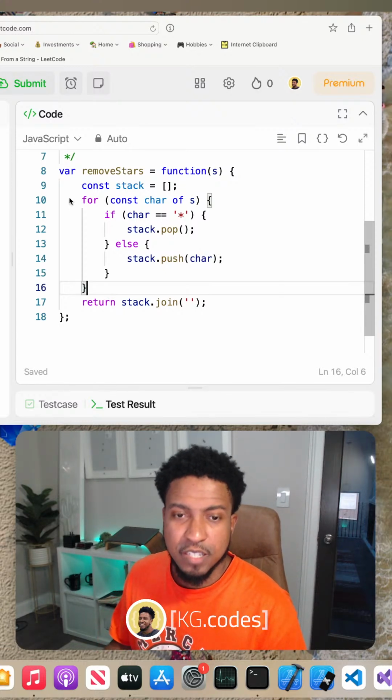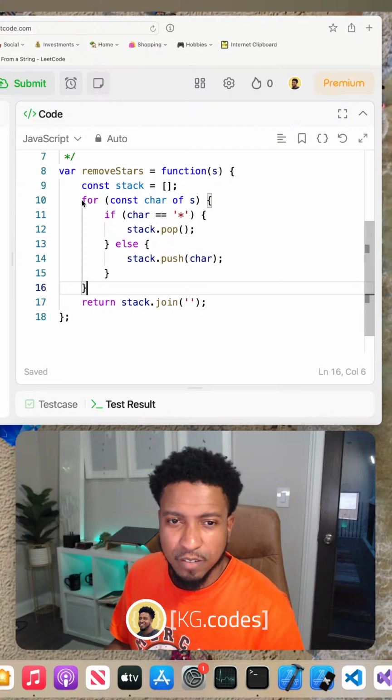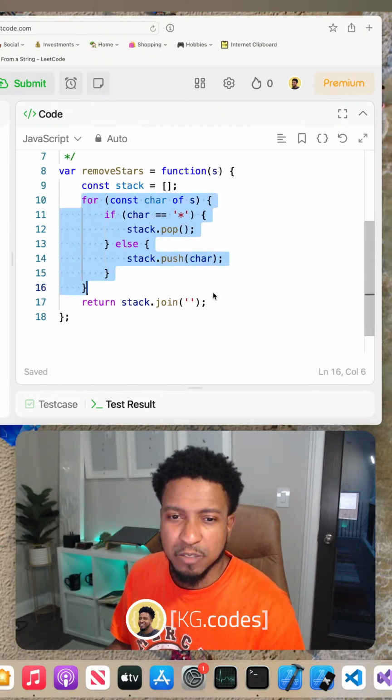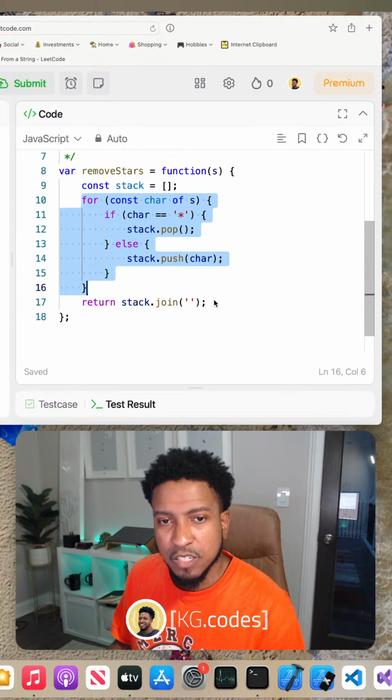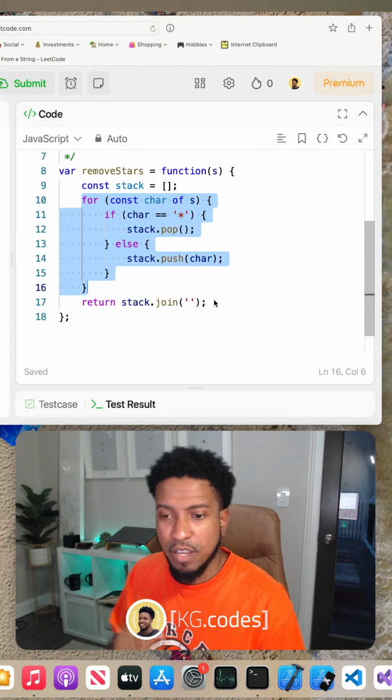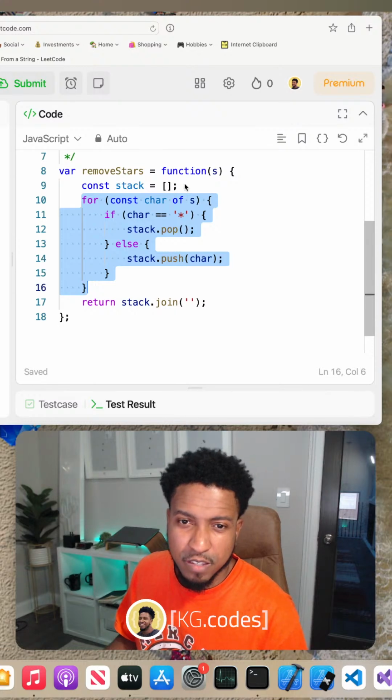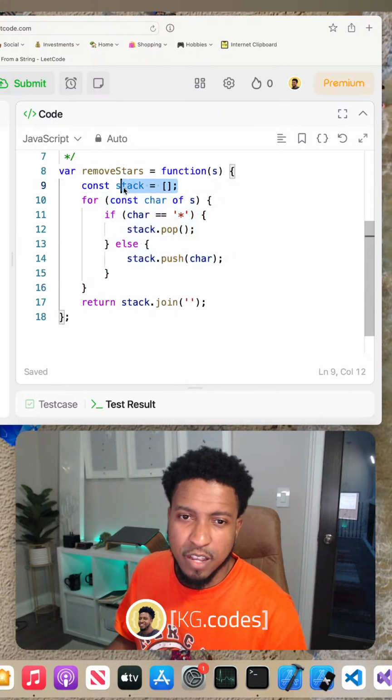But basically, to come out of this problem, the time complexity, how many operations would run according to Big O notation, would be n operations. So the notation would be Big O of n. And as far as space, the thing we have here that is growing in relation to our input size is the stack.